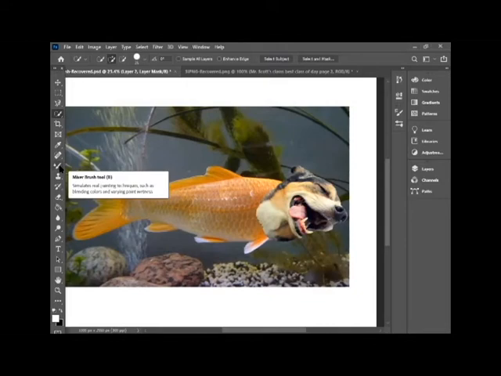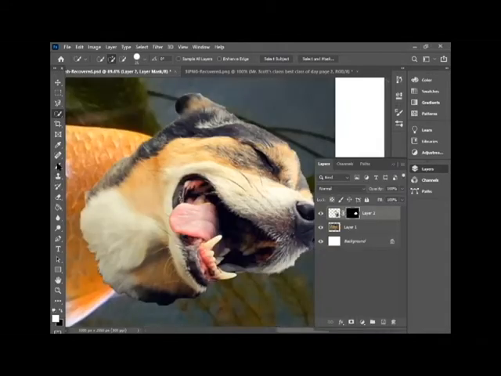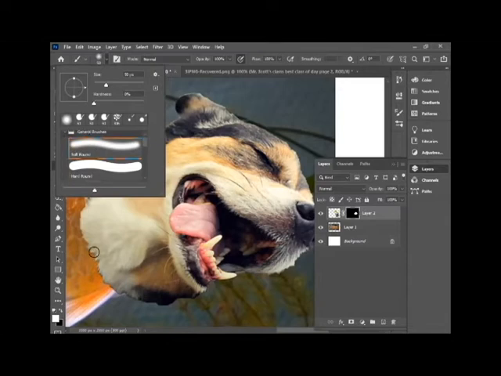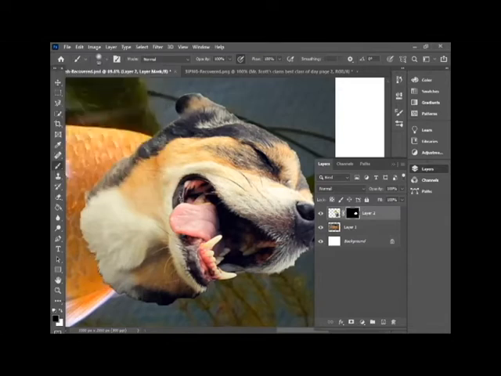All right, so we're going to select our brush tool. Make sure you come in here and you're under general brushes, soft or hard. I'm going to use the soft brush. That should do what I'm asking it to do. I want to make sure that black is the foreground color. I'm going to come in here and I'm just going to take this edge off slowly. Soften up that edge around the dog.